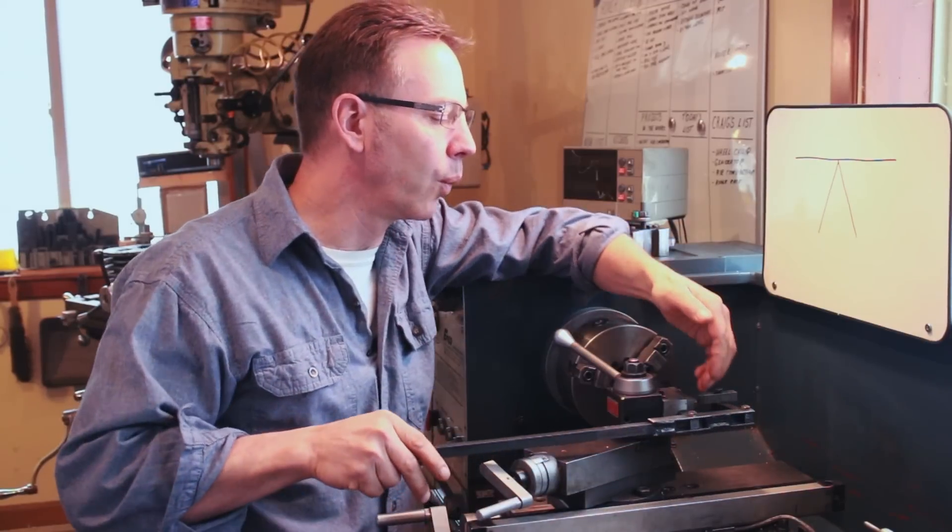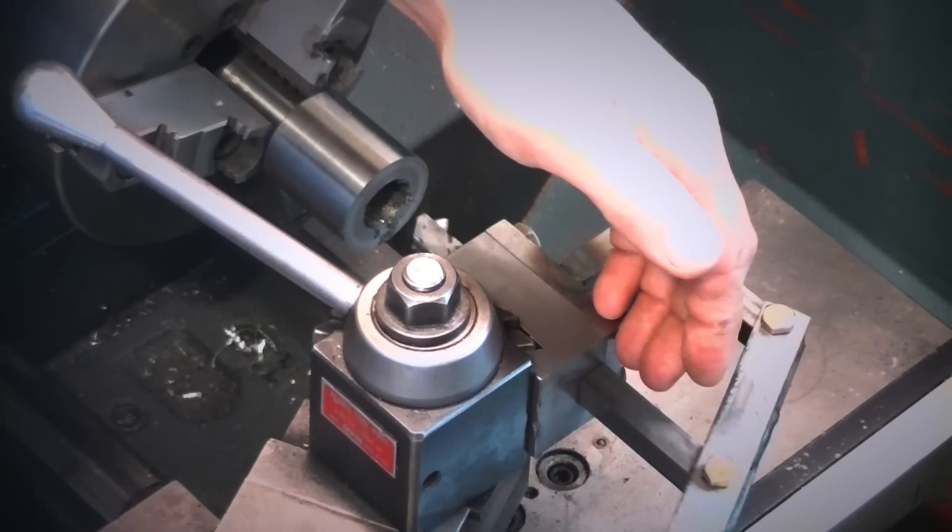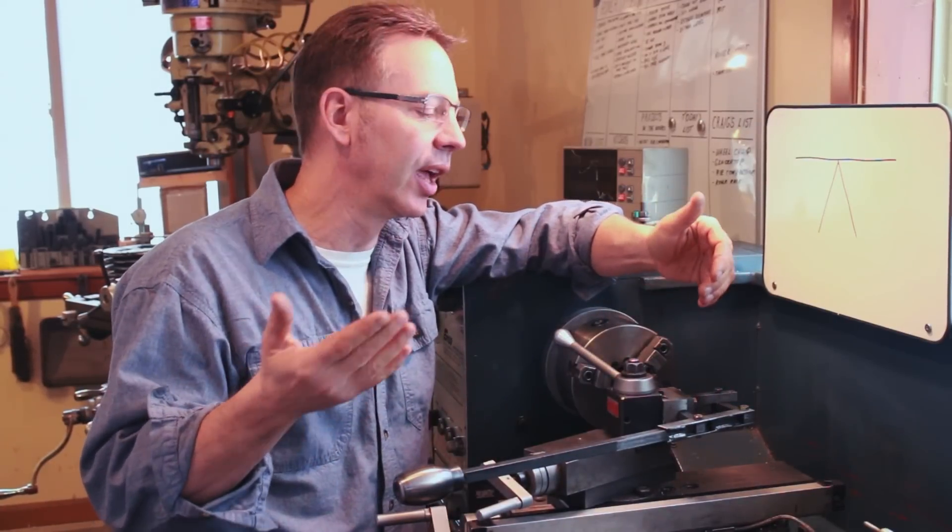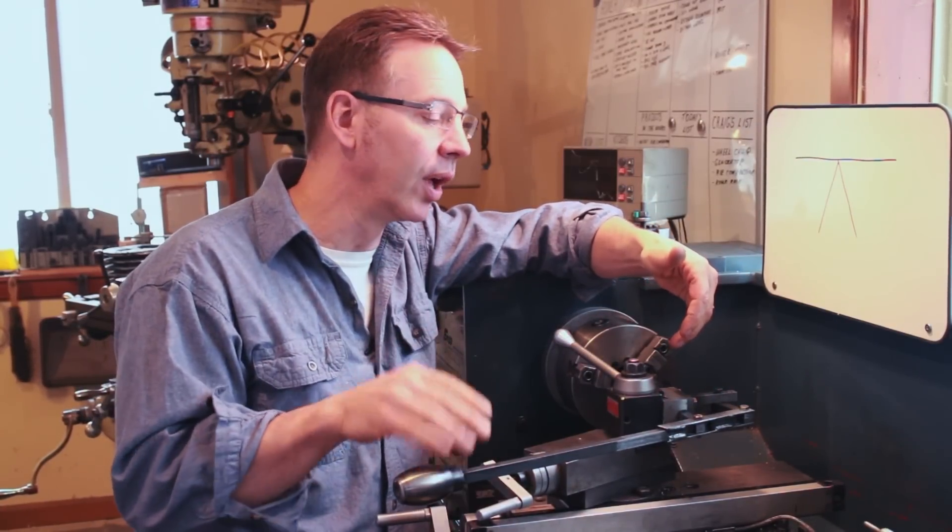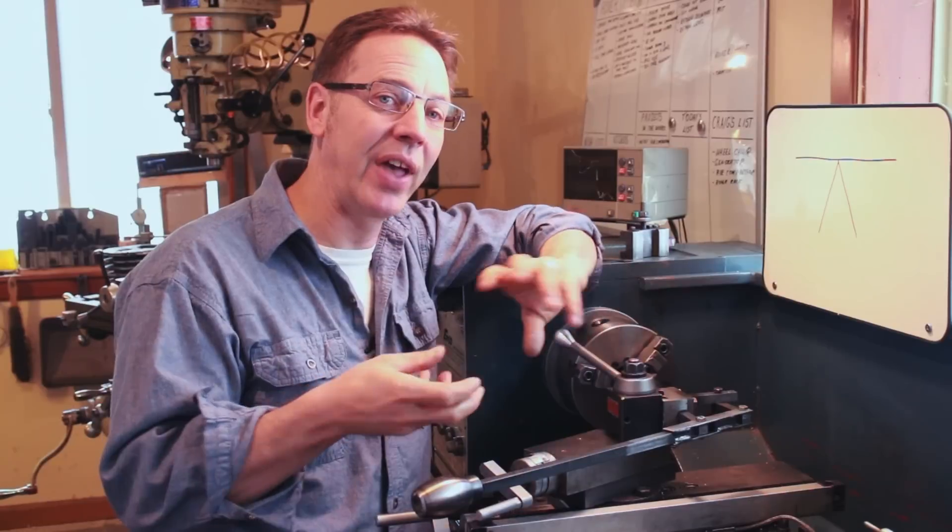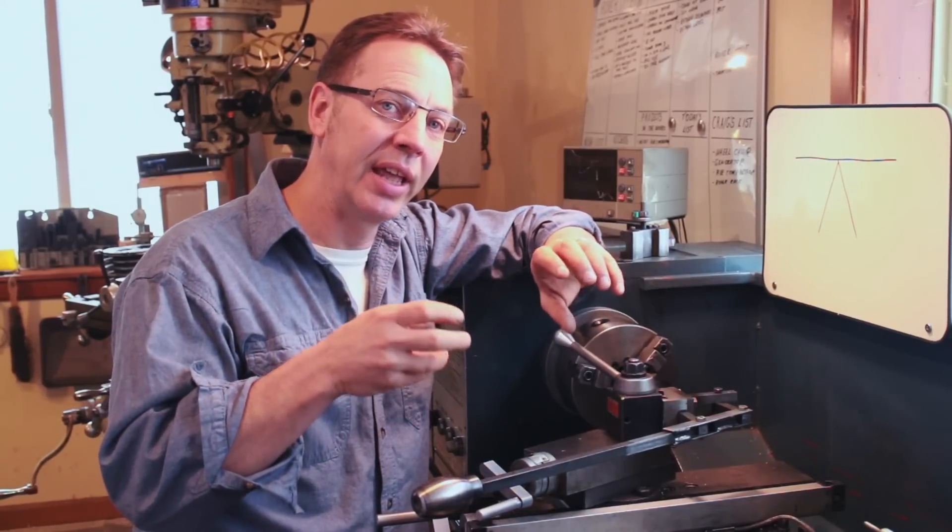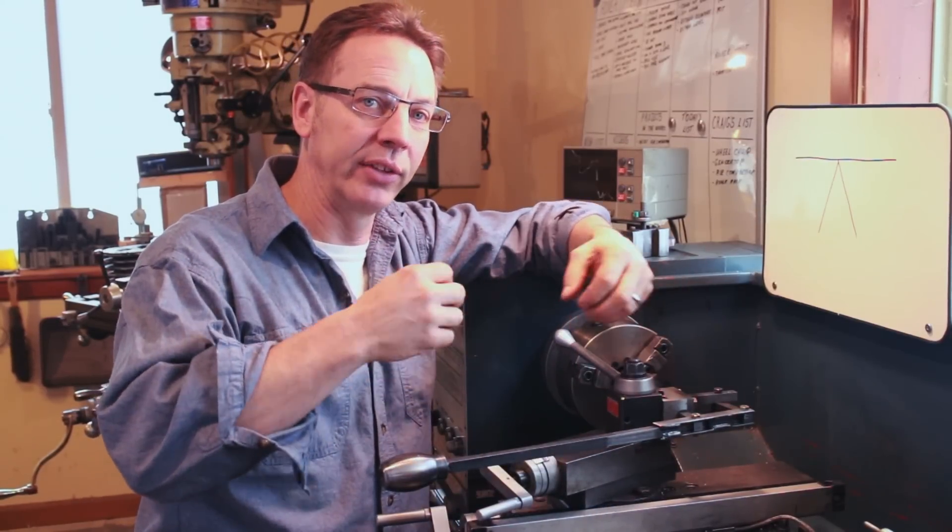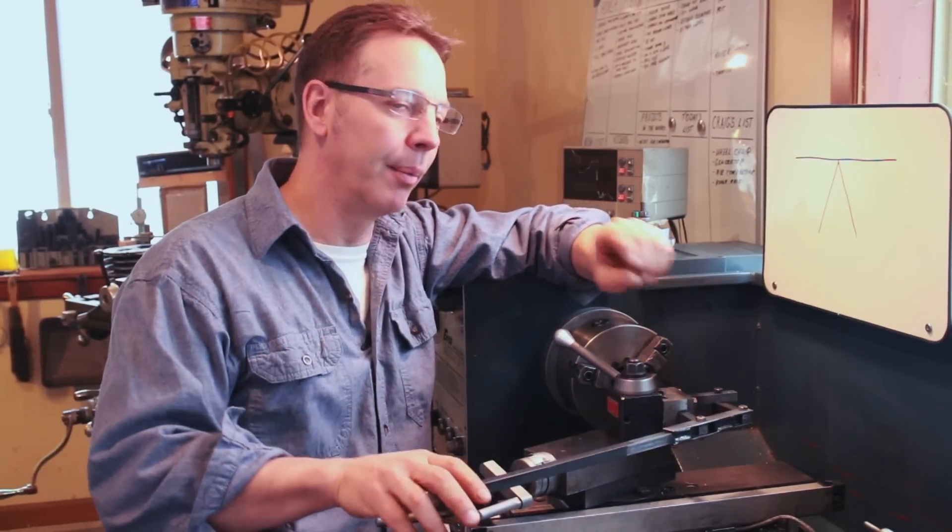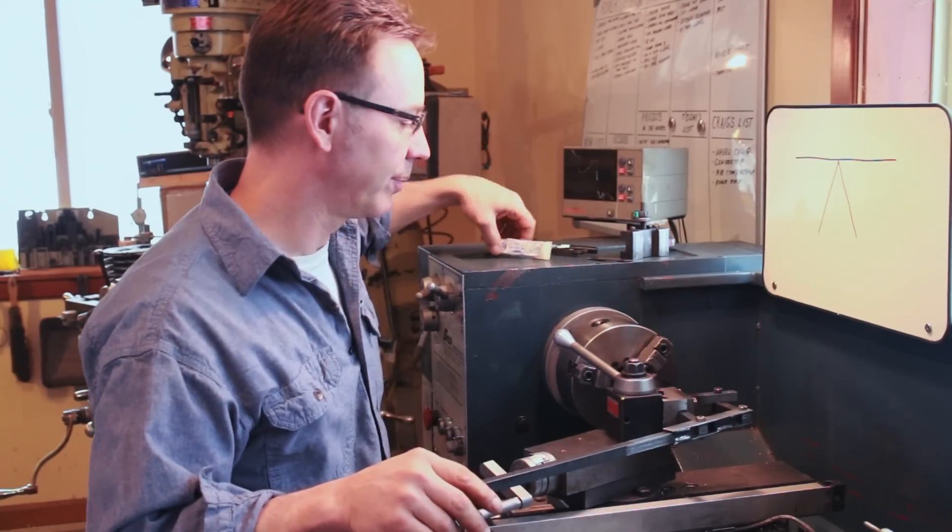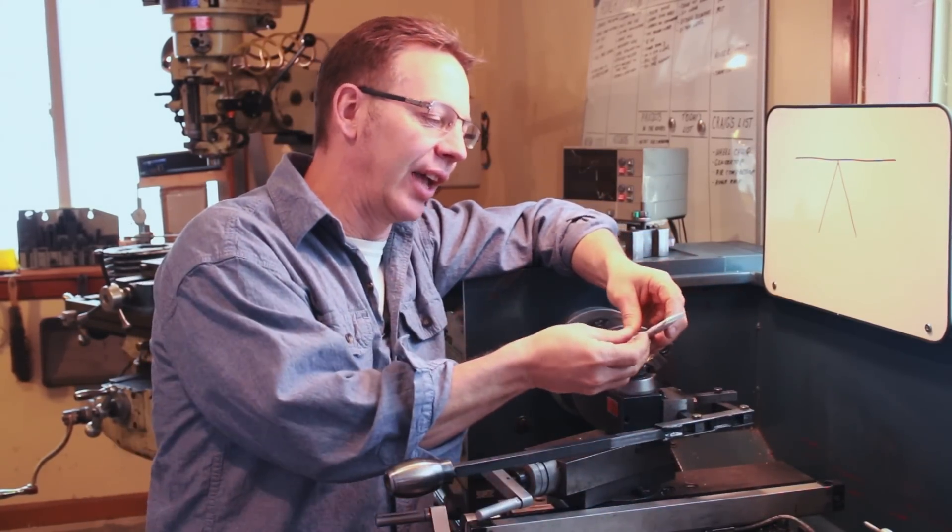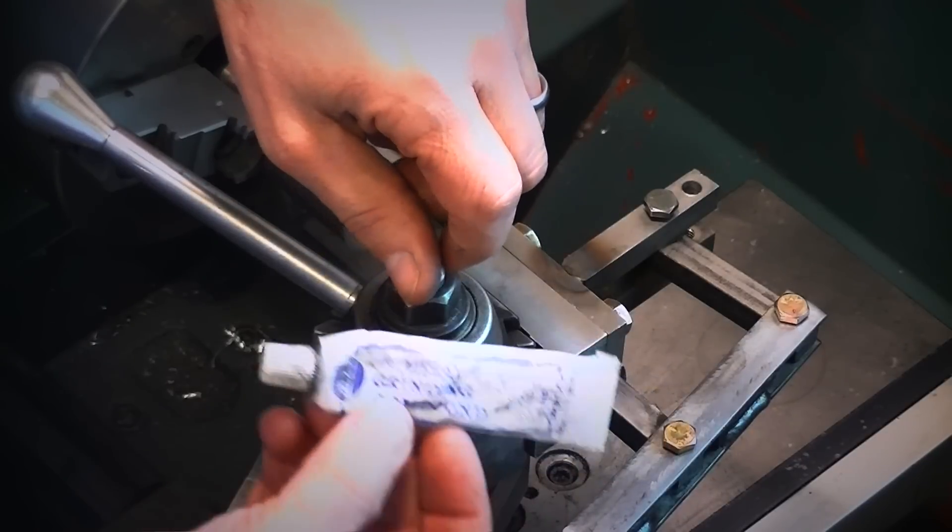Something else I want to talk to you about is this rod here does not have to be square. That's just what I had on hand. You could make it round if you wanted to. Round has a lot of advantages because it's easier to fit and size, whereas with a square one you have to work all four sides to get them to line up so it doesn't bind.